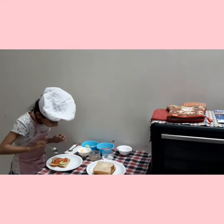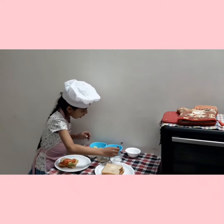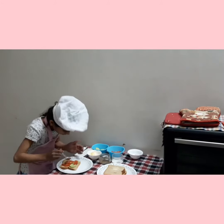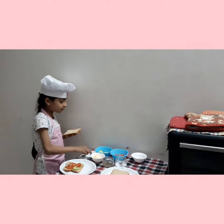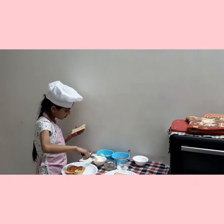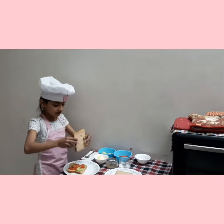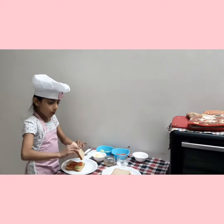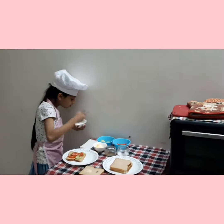And after that, we should put some pepper. After that, a pinch of salt. After that, we'll take one slice of bread, spread some butter. After that, put some sauce.